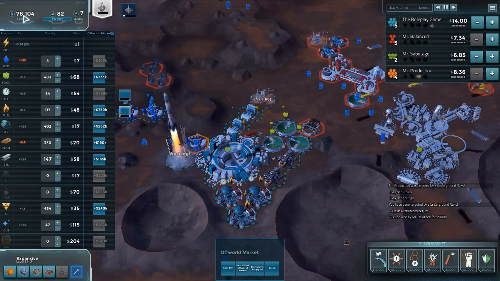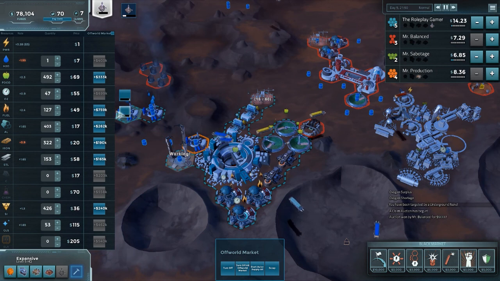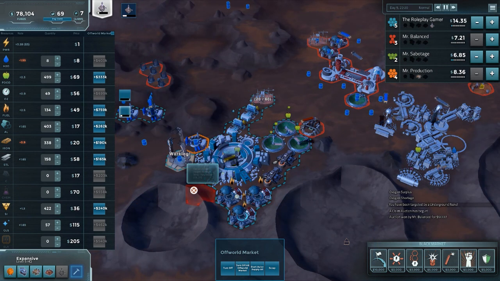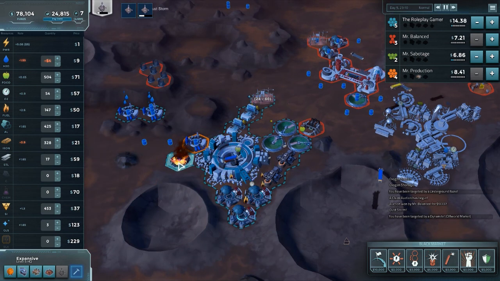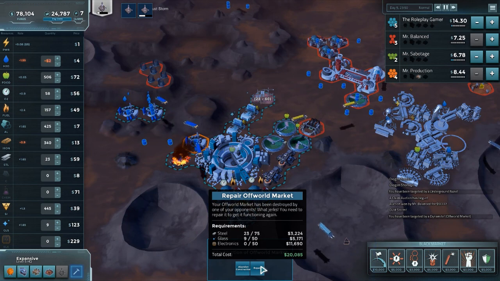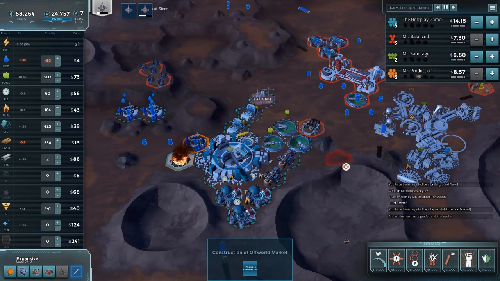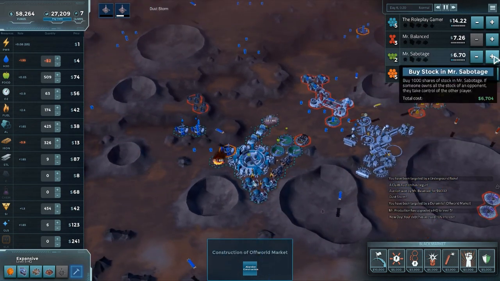I just got a huge amount of dosh. That's what I'm talking about. So, well, let's wait for this to go up a little more. Oh, shit. Oh, my God. So they just blew it up. They goddamn blew it up. And I'm going to have to pay $20,000 to repair it, which is really obnoxious. That is so obnoxious. My God.